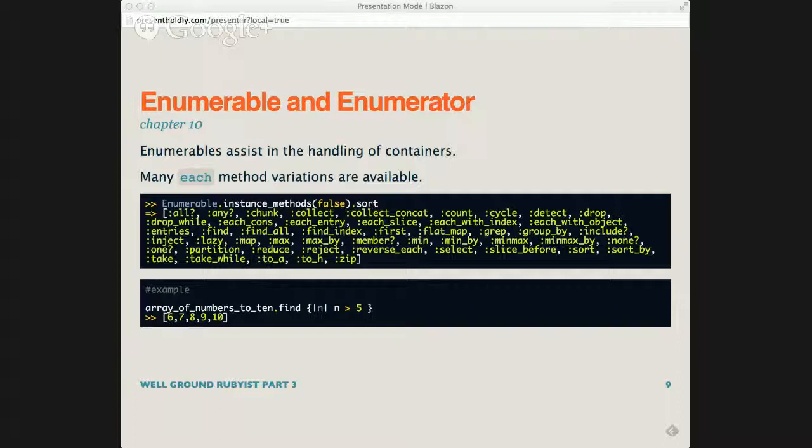So using that find method, which is found above, I could find all the numbers greater than 5, which I think I just need to double check that is correct. Actually, that is not correct. It actually is find all. So the actual output would just be the number 6 by itself. I did check this, I just didn't update the actual presentation. It actually is find all, which would find all the numbers. Just find will find the first number.